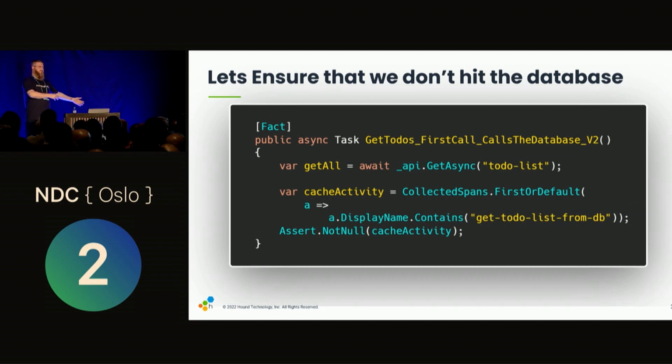Now what I've done is I've wrote a test that tells me if I make one GET request, it's always going to go to the database. Great. I don't need to go and check a mock. I don't need to go and inject into my application something that I can use a mock verify to see whether it hit it. I don't need to do any of that. I've stayed on the outside, and I've got a really succinct test.